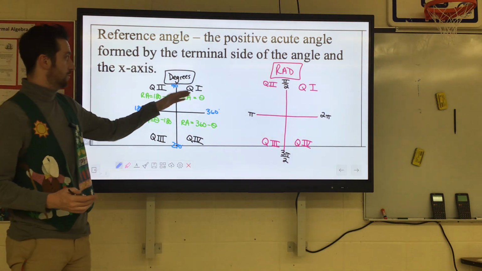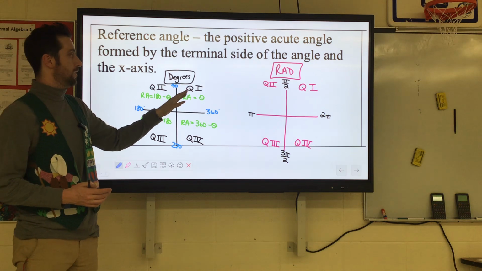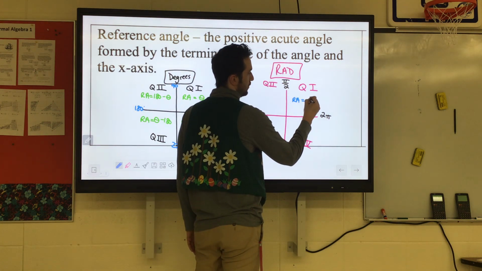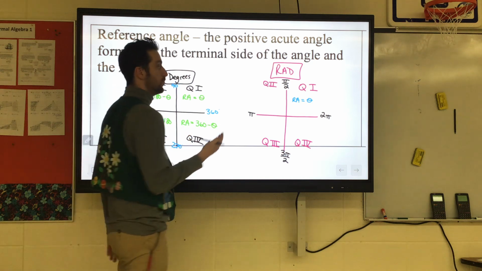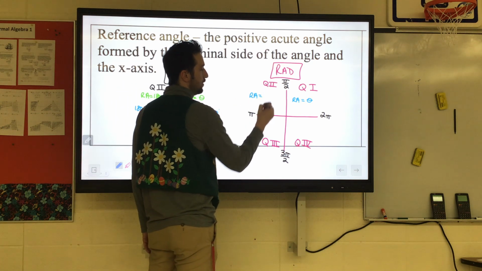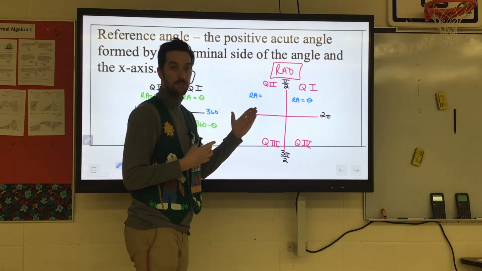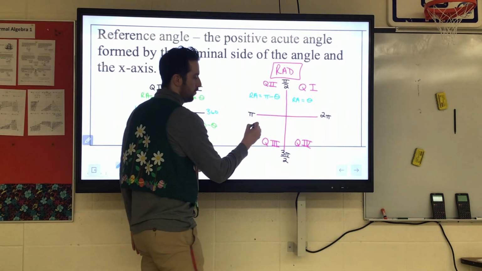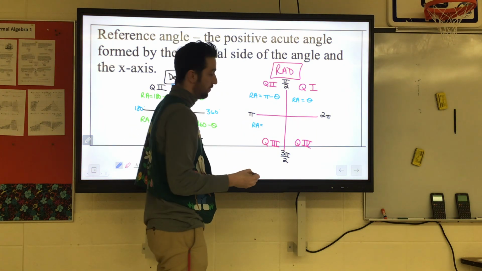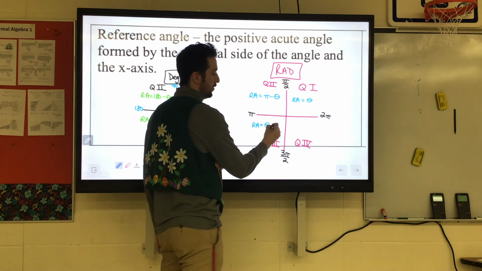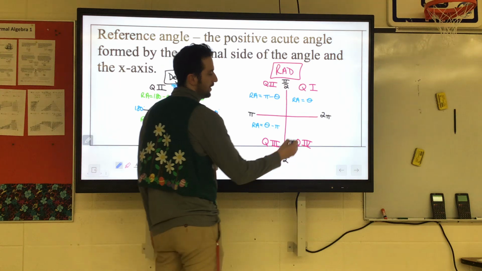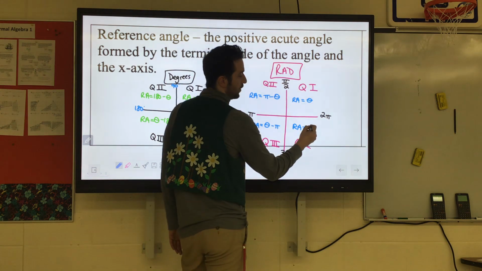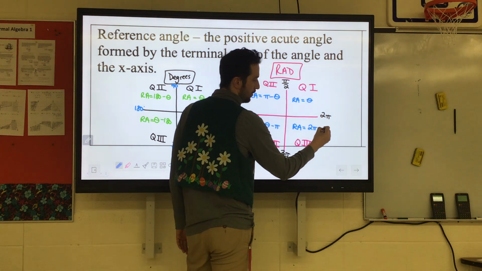So similar to degrees, if it ends in quadrant 1, the reference angle is just theta. Now in quadrant 2, in degrees we did 180 minus theta, but we're not using 180 degrees, we're using radians, so this is pi now. So we're going to do pi minus theta. Down here, before, in degrees, we did our angle minus 180. But instead of 180 degrees, we're using pi. So we're going to do our angle minus pi. And then here, our reference angle in degrees was 360, one full rotation, minus our angle. So we're going to do one full rotation, 2 pi, minus our angle.